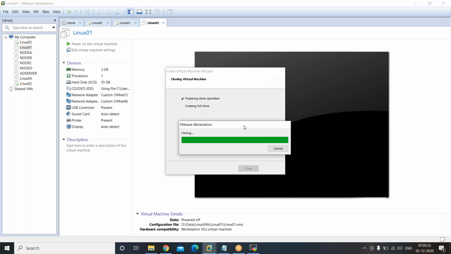Let this finish. How to do clone if we have a different machine, any machine, you clone the same way. Just shut it off, just clone it.